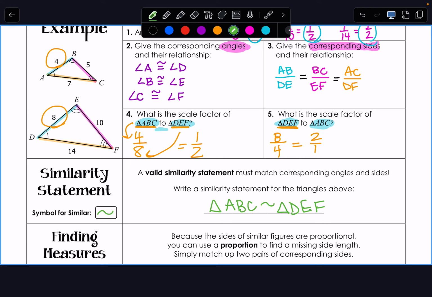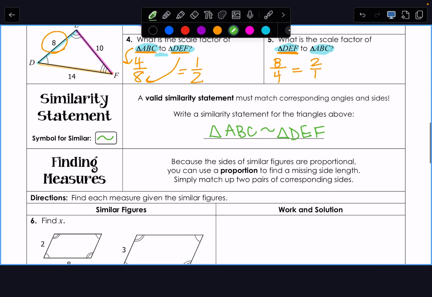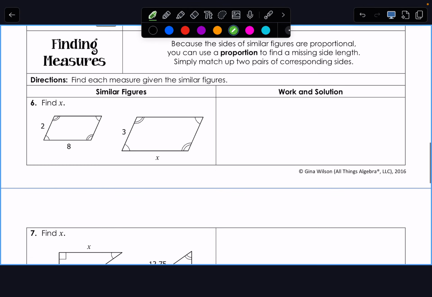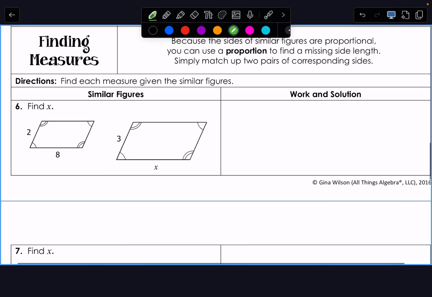All right. Now, honestly, I think all that's boring, because we have to have the foundation. This is what I'm excited about. We're going to look at number 6, and then I'm going to give you a task. Number 6, we have similar figures, but we're missing a side. We got to find it.